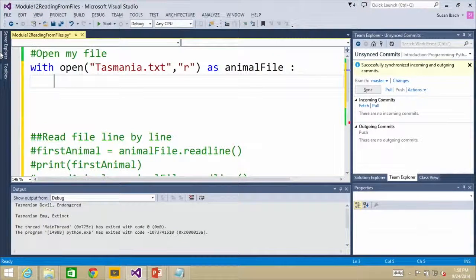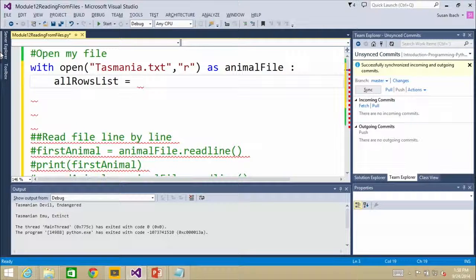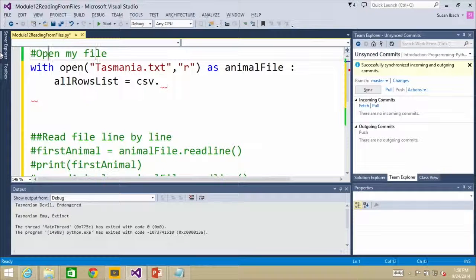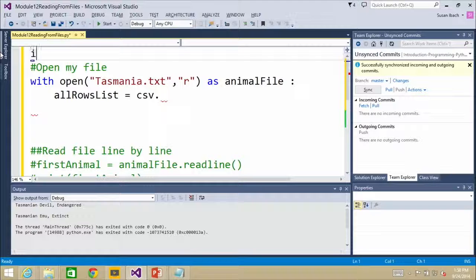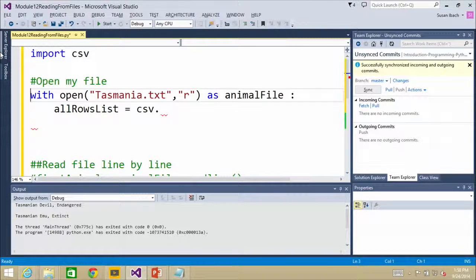Then I need, let's call it, all rows. I'm trying to think of meaningful names. All rows list, so a list that contains all the rows from the file, and that is going to be equal to csv dot. Oh, no IntelliSense. I forgot to import the CSV module, but I have access to those awesome functions.